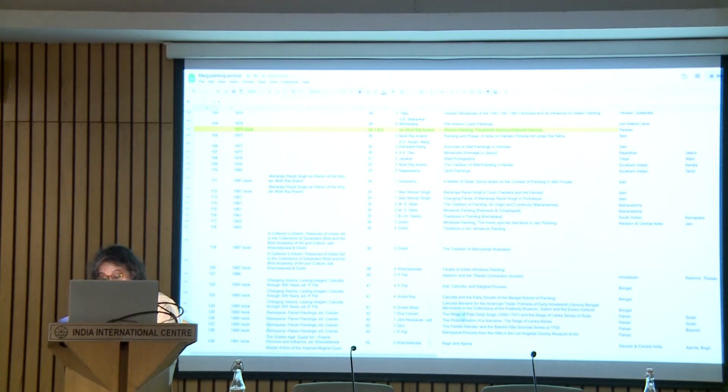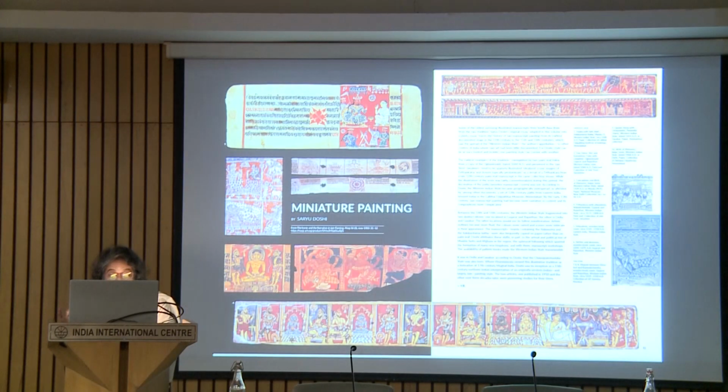You're seeing some of these books highlighted on the screen. These publications brought new subjects of inquiry, new geographies, new archives to the fore. The intellectual excitement discerned in these pioneering assessments is palpable. For instance, I have highlighted there for you the first thematic book in the Marg archive, Mulk Raj Anand's Persian painting in the 14th and 15th century. It was within one such volume that Sarayu Doshi examined, quote, the Islamic elements in Jain manuscript illustration, close quote, the title of her essay, which maps the shift from palm leaf to paper supports within the context of painters' encounters with Persian manuscript painting.